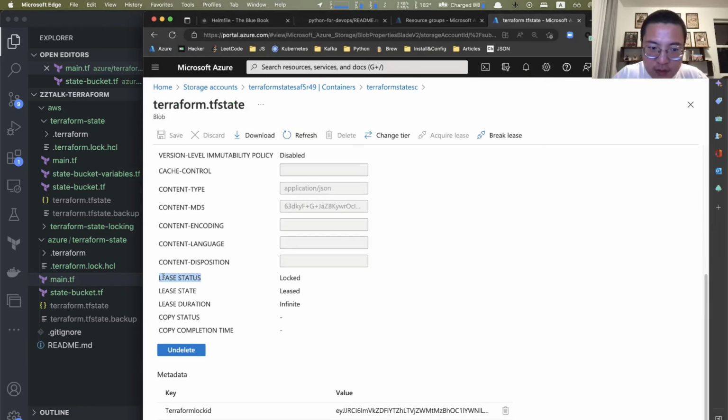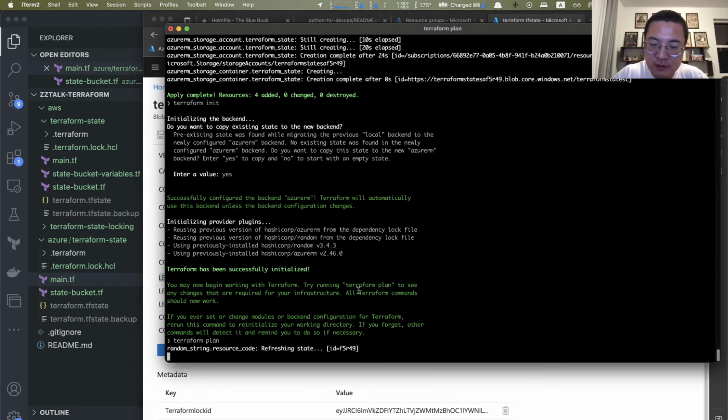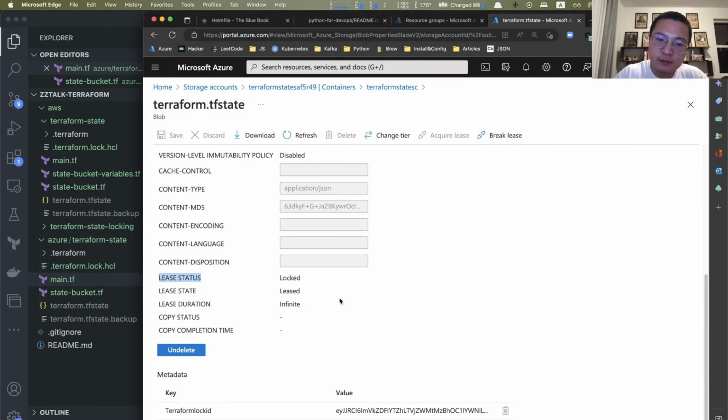See here, the status changed to locked because this state file is being used. There's a process going on, right? So yeah, that's pretty much it.